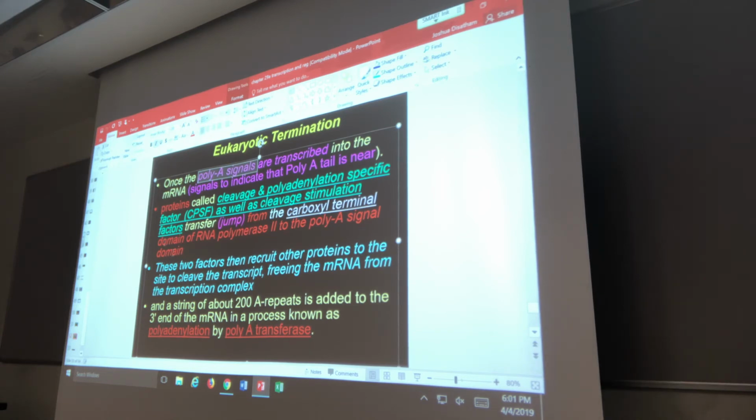There's usually also one more thing they talk about. It might not be on this slide, but we also usually attach what's called a 5' G cap, or guanosine cap, to these mRNA strands. That cap has several different functions, one of which is to provide stability. Another one, and it'll be detailed somewhere later, is that it also provides a signal for ribosomes to bind to eukaryotic mRNA. When we get to that, I'll point it out. But those are all these extra things that happen in eukaryotic transcription that don't happen in prokaryotic transcription.